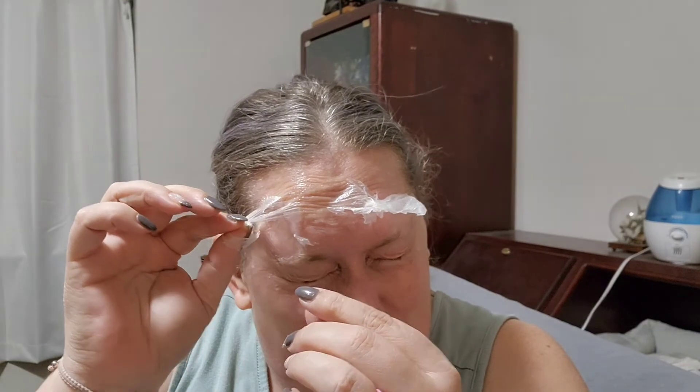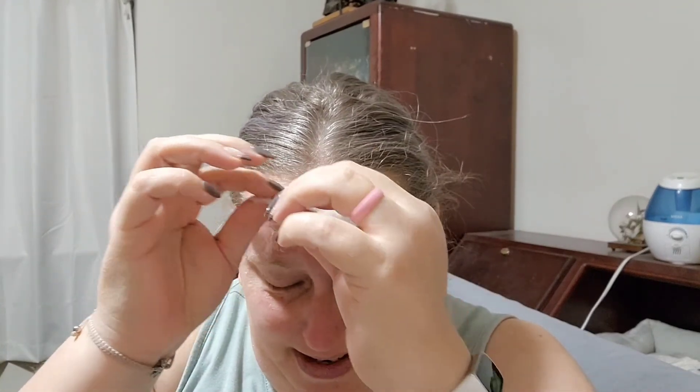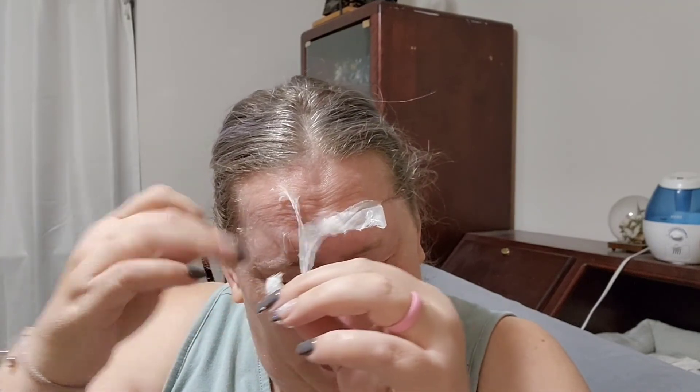I have seen way too many people do these peel-off masks and torture themselves. I don't like peel-off masks. I didn't realize when she sent it to me — I just took out a bunch of hair! There's some more hair. I didn't realize it was gonna be a peel-off. Okay, there's still a little bit left. I'm gonna go jump in the shower and try to take off the rest of this mask. Yeah, it's in my eyebrows. We got the majority of it off. Oh lord have mercy, it's still right there too.